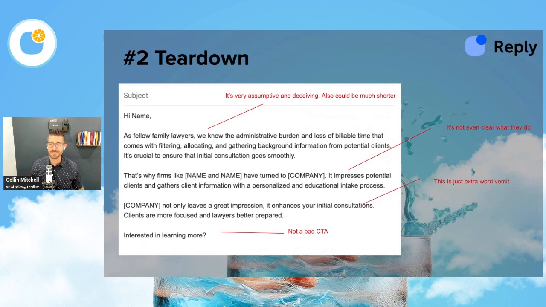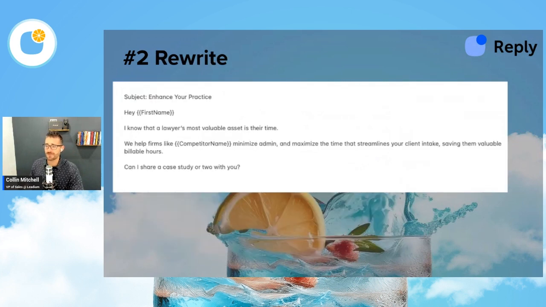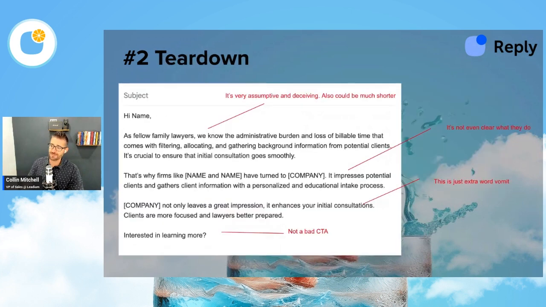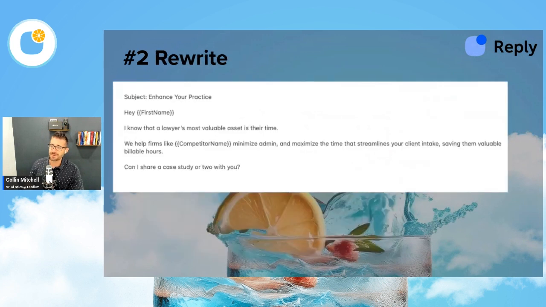But for the rest of the entire email, one of the biggest things is to read these emails. When you're writing these emails, read them out loud to yourself. When you read your emails out loud, you can see, as when I was reading that email, you can ask yourself, is this something that I would reply to? And a lot of times you'll find that there's a lot of fluff that you can cut. It comes off too salesy, too spammy, or in this case, like a big bunch of word vomit. All right, so let's look at the rewrite. Very, very big difference, right? From the original version to the rewrite.